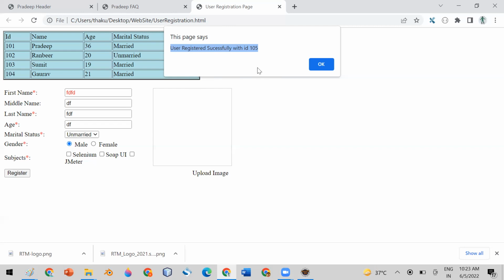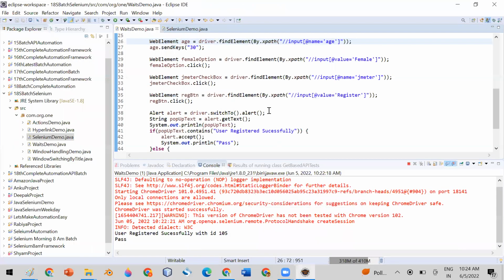So now think about that. If the performance of your application is a little bit slow, due to network or due to the performance of the application itself, the pop-up will come a little bit late. And if the performance is fast, it will come a little bit early. Yes or no? So now what is the problem?